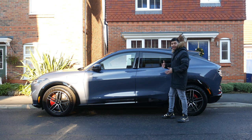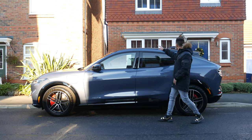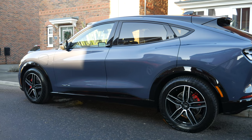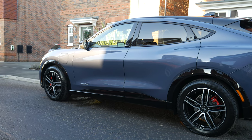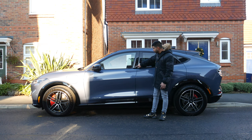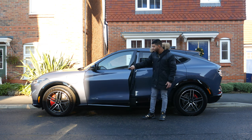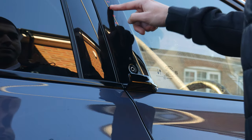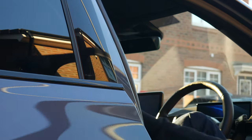The side profile — because it's a coupé SUV — sits a bit higher up and you get this nice double-tone roofline. The sloping coupé shape gives it a nicer stance, and it looks muscular with large haunches over the gloss black wheel arches. To get in the car, there are no handles — just a small button, and when it's unlocked you press it and the door opens itself. On the driver's side, there's also a pin code pad, which you can use to unlock the car without keys.